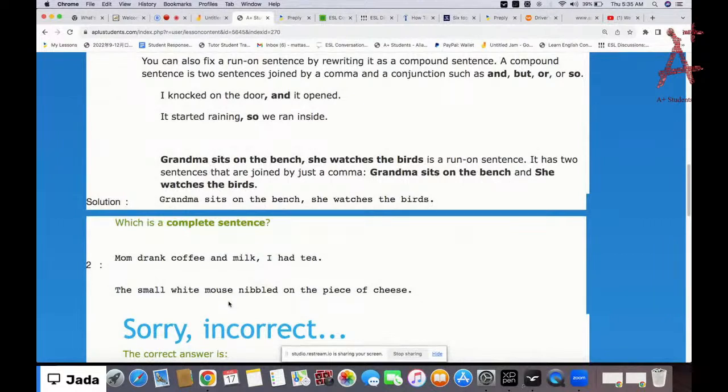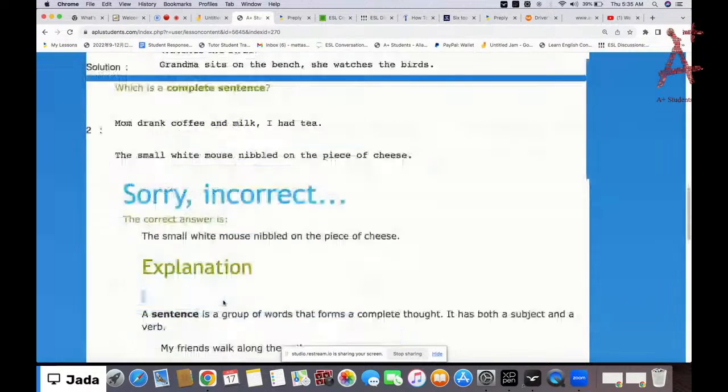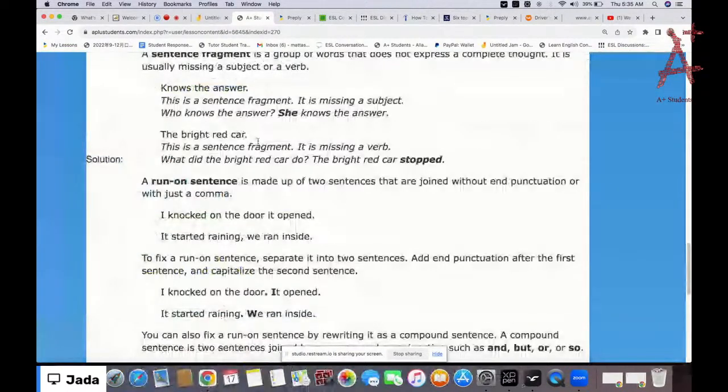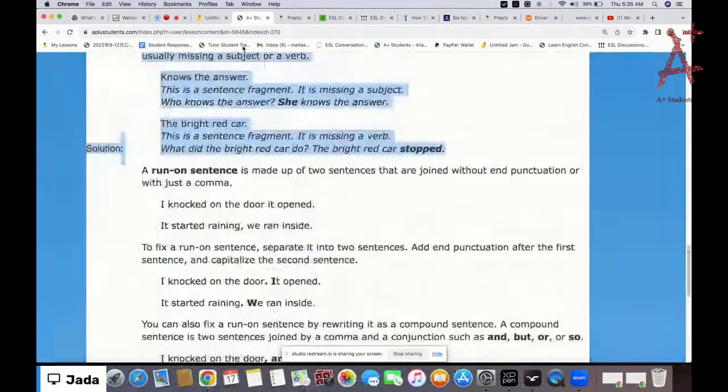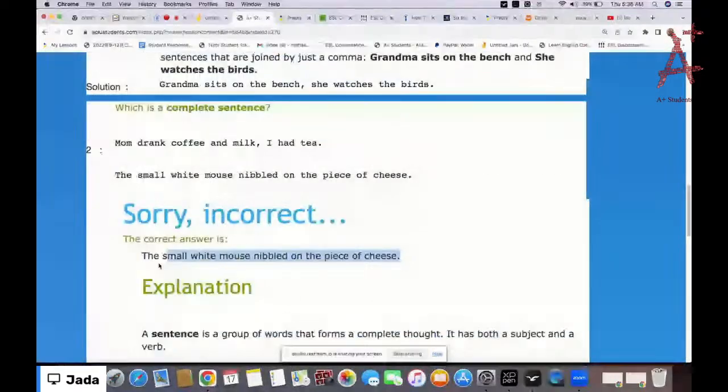Which is a complete sentence? When we say the small white mouse is the subject, what is he doing? Nibbling, right? So nibbled is the verb. So the small white mouse nibbled on the piece of cheese is the complete sentence. Okay, so that's the correct answer here.